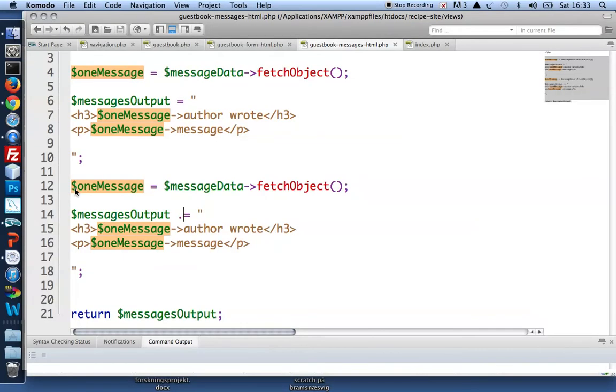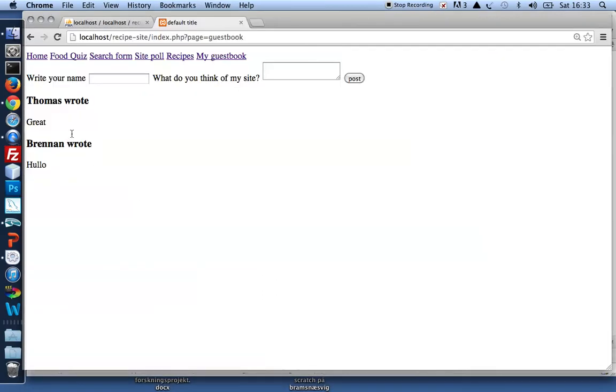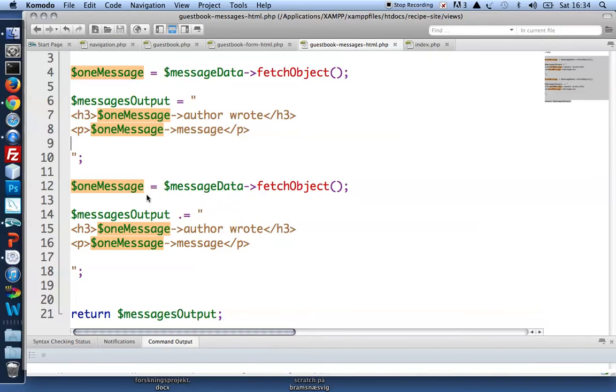However, in a guestbook I can't really know how many messages I've got. I can't have a script that statically assumes, oh, there are 2 rows in the database, no more, no less. That's not at all intelligent. I'd like my script to return however many messages can be found in the database table. If it's 1, show 1 message. If there are no messages, don't show anything. If there are 10 messages, show 10. I can do that with a while loop.